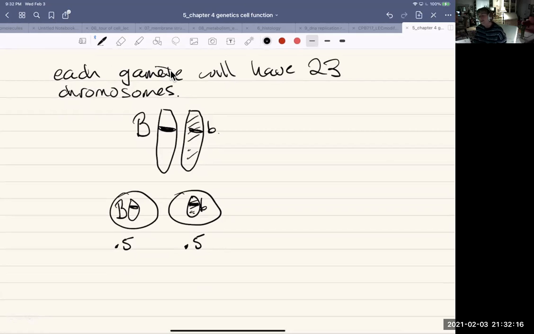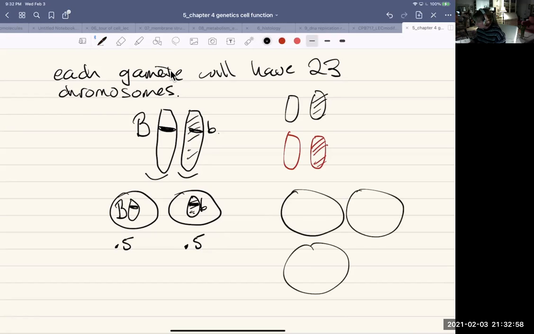Now, if we were to work this out, for the chromosomes that you have inherited, since there are 23 chromosomes, one egg might get this one, the other egg might get this one. But if we're looking at two different chromosomes, for example, like that, with their homologous partner, these will split into different gametes. Well, you could get 4 possibilities here.